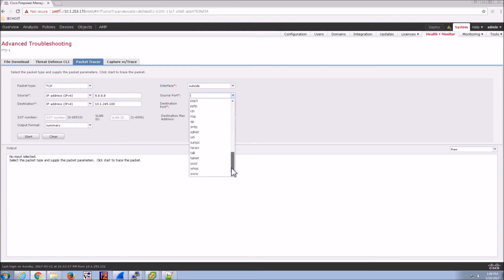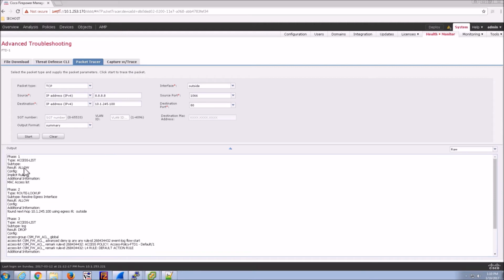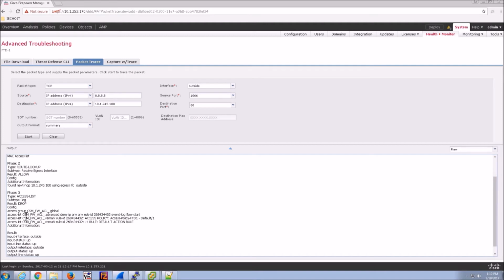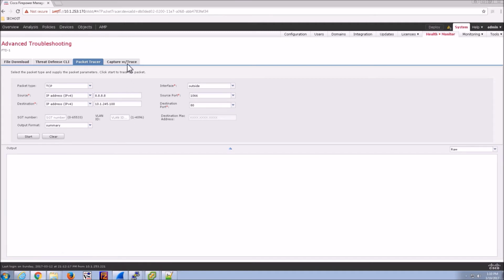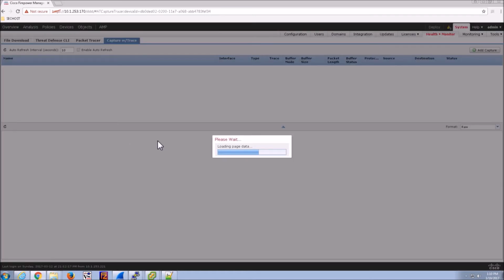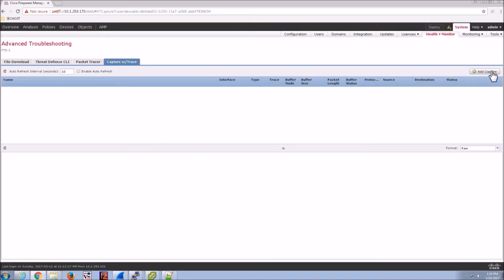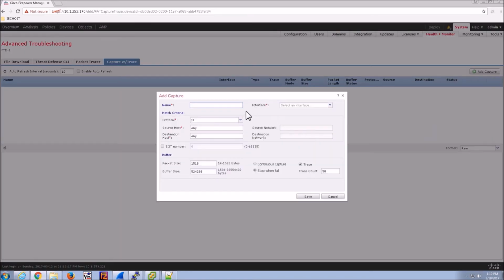And it's pretty handy. So you can see we can pick source port here. In my case, we're just going to grab an upper layer port, for example, and we're going to use port 80. And we're actually coming into what will be that web server itself. As you go through, you can see some areas say allow, some areas say drop. But you just scroll down, and at the bottom, you can see it was an ACL drop, based on there being no rule to allow it. Now, there's two things happening here. The first one is we haven't created a static NAT rule for the DMZ server, so that IP doesn't even exist.